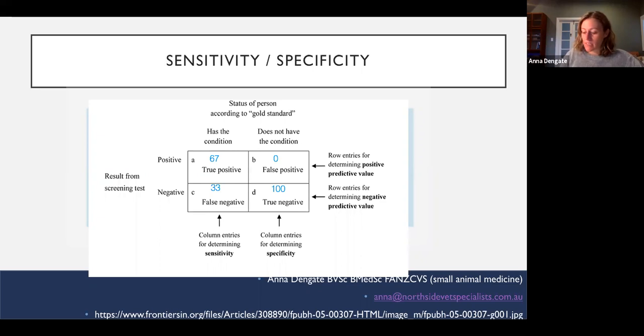So they did a study where they infected a whole heap of dogs with a whole heap of different serovars of lepto. And then they did all of the tests. They did the MAT, they did the IgM, IgG, and the PCR, and they looked at when they became positive. So the IgM one detected 100% of the patients by day 10, and that was the earliest of all of the tests to show up.